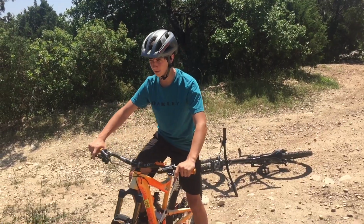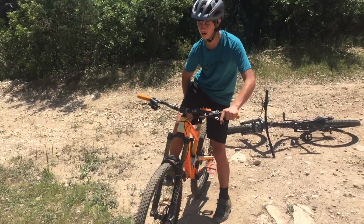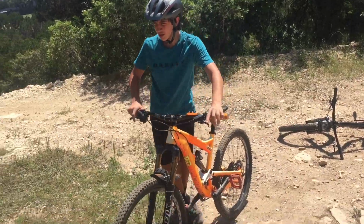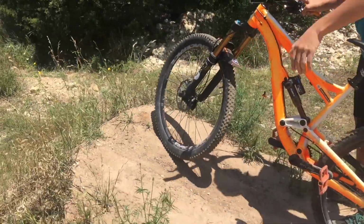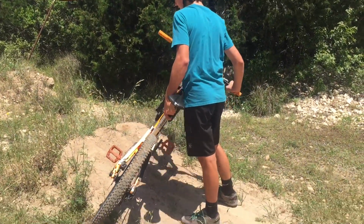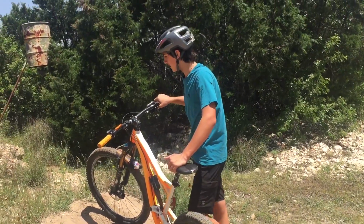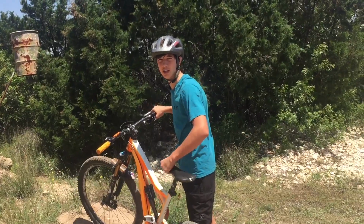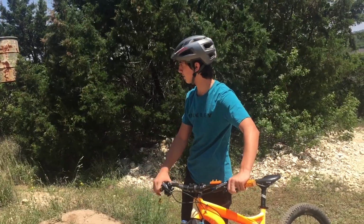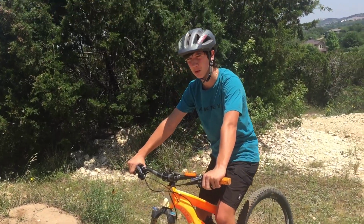Going back to the carve, instead of just taking it at a straight angle, take it off a little bit off the side, and then at the very edge of the lip, you can cut it to the right, and that kicks out your back end. Once you're ready to straighten it back out, you just cut your wheel back to the left and try to land a little bit nose heavy. What that does is it guides you back into a straight position, because if you're doing it on a small jump, you're not going to have time to straighten it all the way back out. So that's another tip, just so you don't mangle up your wheel and all that.